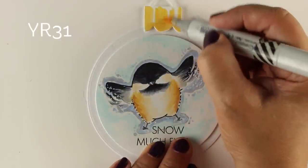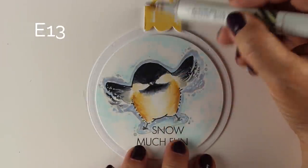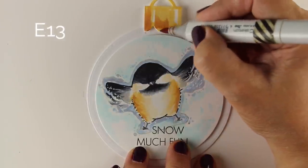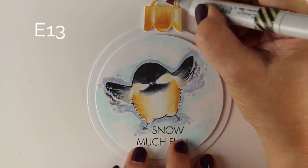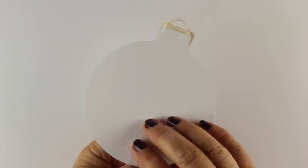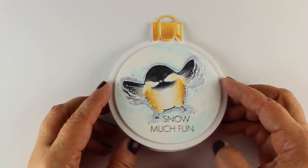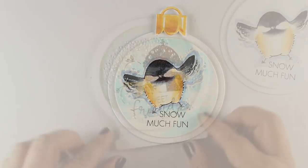For the cap at the top, just put some yellow on it and leave some white spots — there's no real science to it, as long as it looks gold and shiny. People's eyes are going to go straight to that little bird; they're not going to care much about the ornament except that it generally looks like an ornament, and they'll interpret it correctly. Here I've made it into a card instead of just an ornament by hanging the die over the fold of the card so it stays attached at the top, and I can use it as a Christmas card.